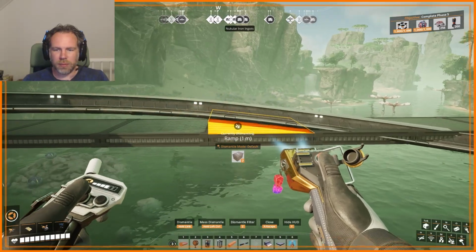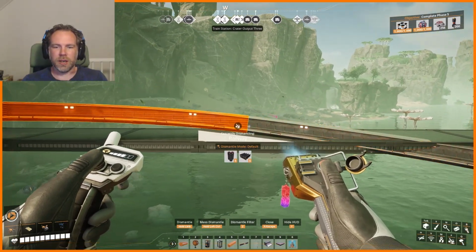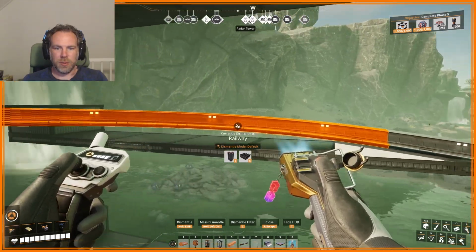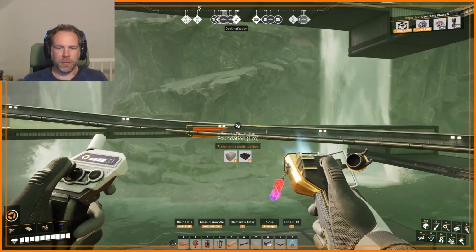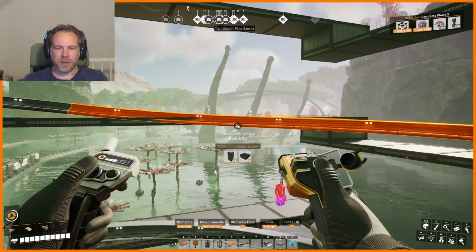I'm going to use a ramp so that the railway is already at an angle right here. But then the angle is too steep. It needs to flatten out in the middle and then get back to an angle. So that's no good either.